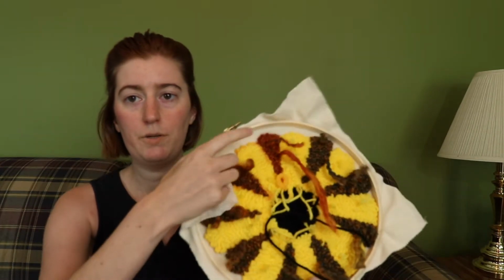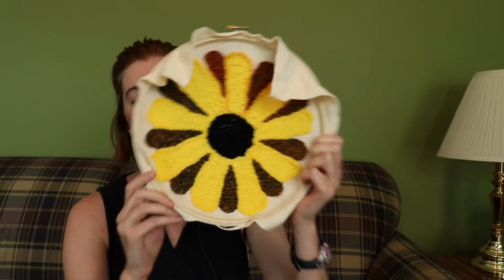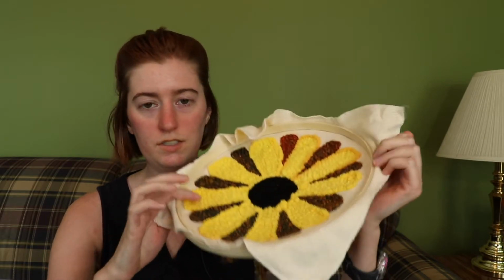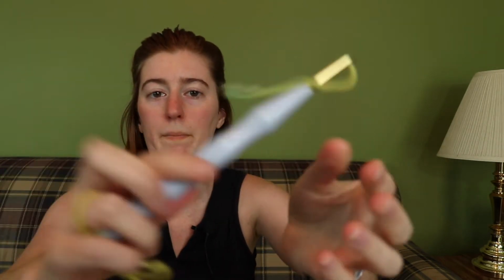So I've got to swap this around on here because if I try to punch through from here, it's just going to be tricky with the embroidery hoops. So let me flip that around. All right, we've got it flipped around. This is still going to be the front side, but I'm going to punch through from the back side. I've got it loaded onto my punch needle.